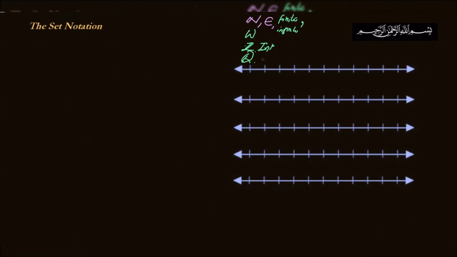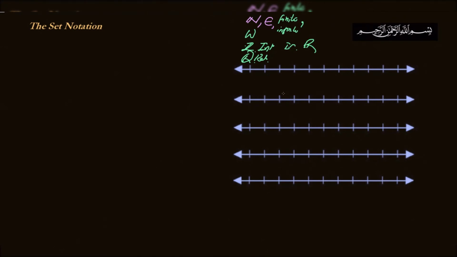And a set of rational numbers, whose symbol is Q, or I just write down the word rational, and you can write down irrational for irrational numbers. And capital R is typically written for the set of real numbers, and this is important because we talk about the real numbers a lot. So these are the symbols that are probably worth knowing. We're running out of space here, so you can just write over here irrational numbers, and then set of real numbers, like this. Okay, so we have those.